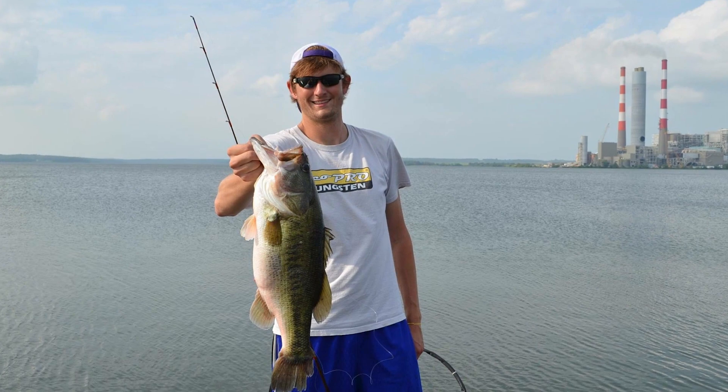If you can gain some confidence, you're going to absolutely take this thing to the next level. My personal best bass is on a crankbait — I did not ever expect that because it's one of my least confident baits. I'm saying that I feel a lot more comfortable with a plastic in my hand; it's just how I fish. But crankbaits catch big fish, and all you have to do is keep fishing them. Once you start to catch fish, you're going to start gaining that confidence. It can be a really intimidating bait, not only because there's thousands of choices, but because it might take quite a long time before you start to catch fish on it — so stick with it.